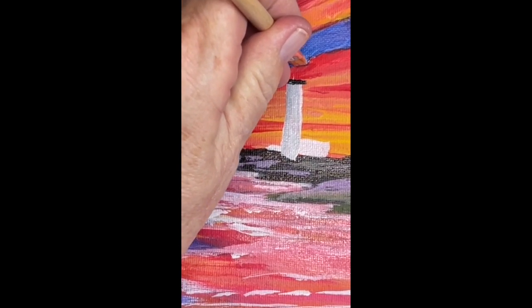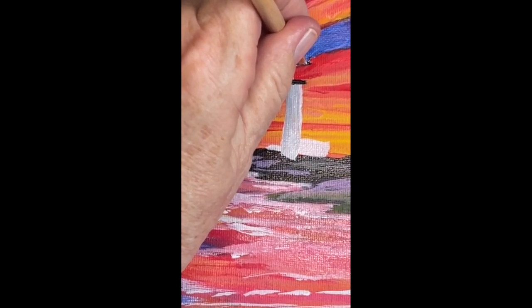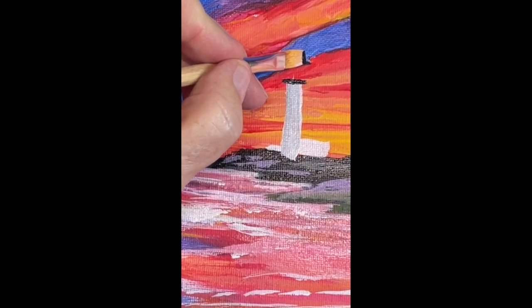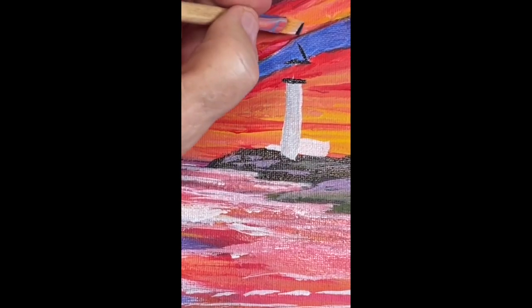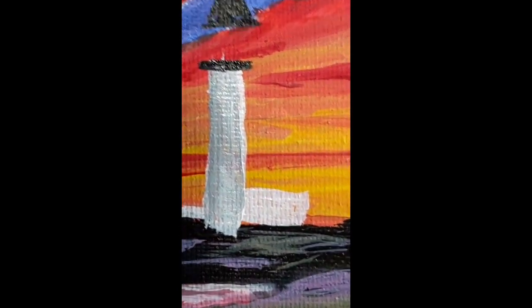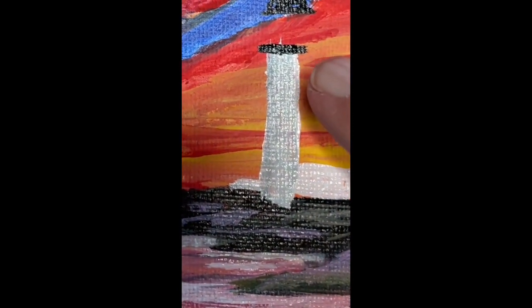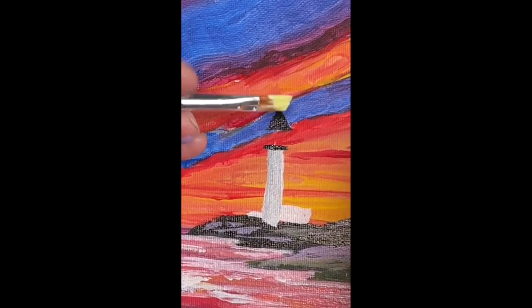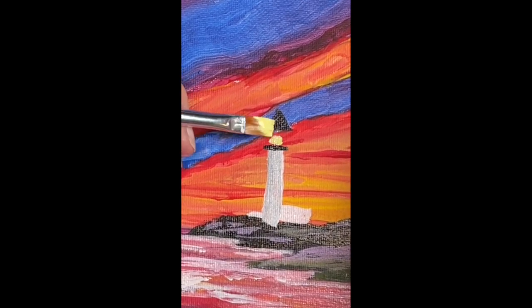You put a little ledge up there for the walkway, and then you put the ledge up here for the roof, and it's a triangle. See what I got? So it's black on the line up. And we have to put yellow in there for the light part of it. Take some yellow and mix it with some white. You get a paler yellow, but it'll cover it because you got white mixed in with it. And then put it in here like this.